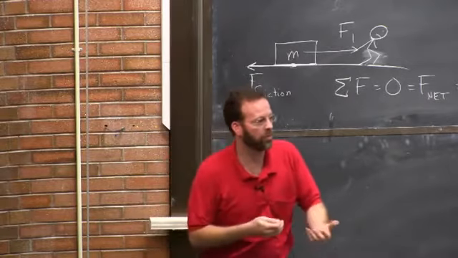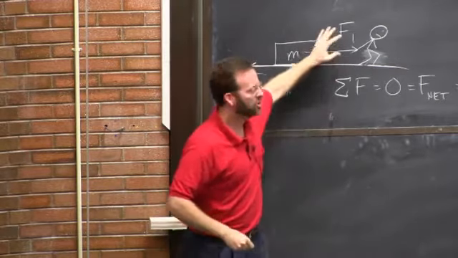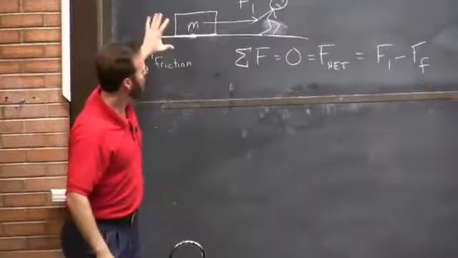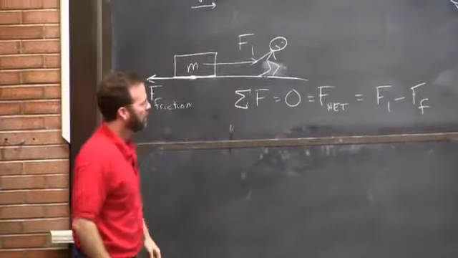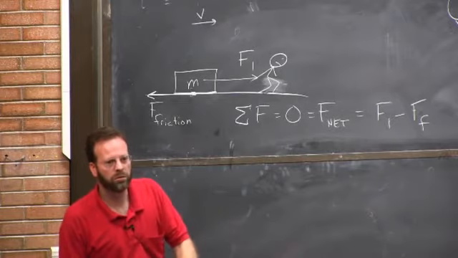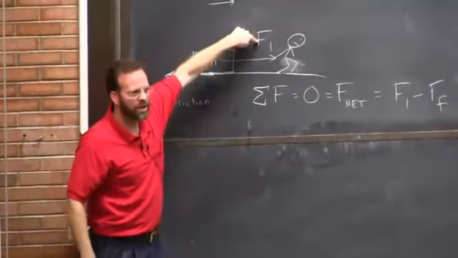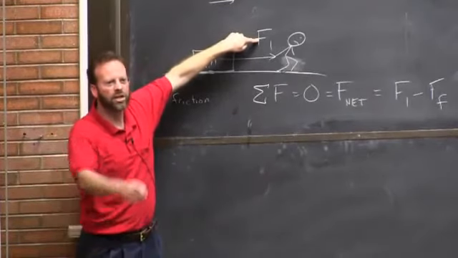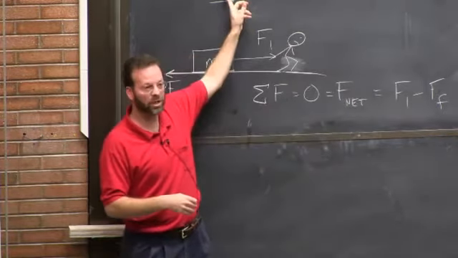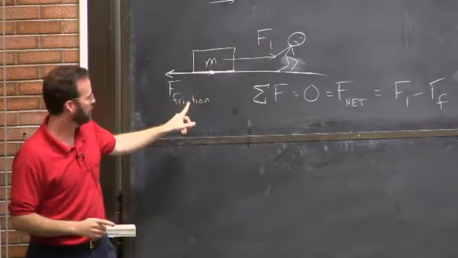Now we know mechanical equilibrium, when the net force is zero, just means there's no change in motion. Because Newton's first law tells us inertia would just keep going. So this block could be going. Remember our car example? You're going 85 miles an hour. The car is propelling you somehow. But there's friction and wind resistance against you. But you're maintaining your speed. You're not changing your motion. So yeah, we can be moving along here at some velocity. But is that velocity changing? No. Because we're not changing our motion. It's staying constant.